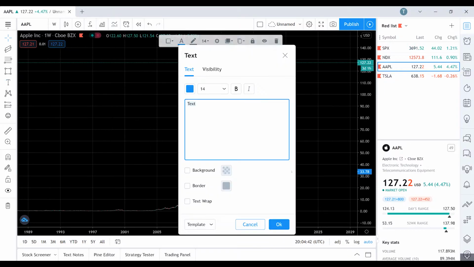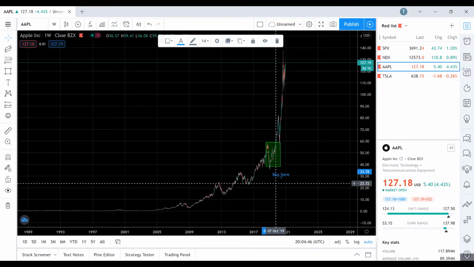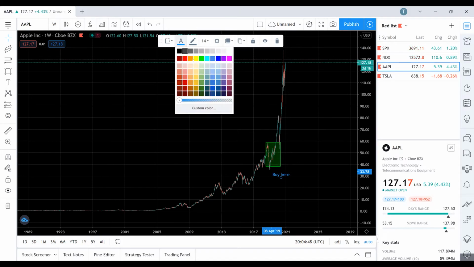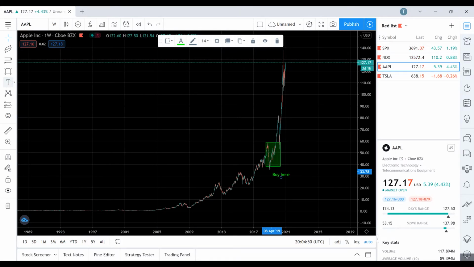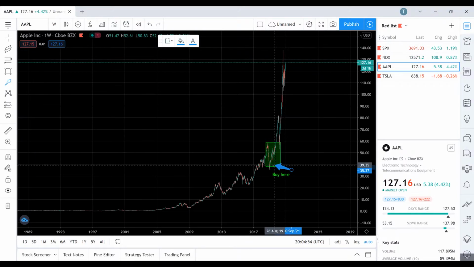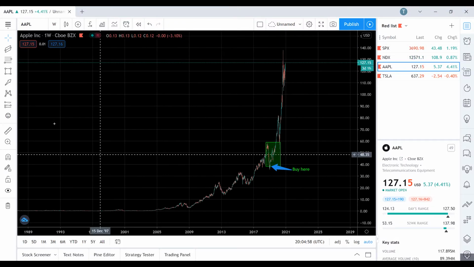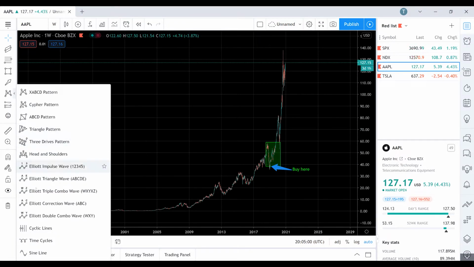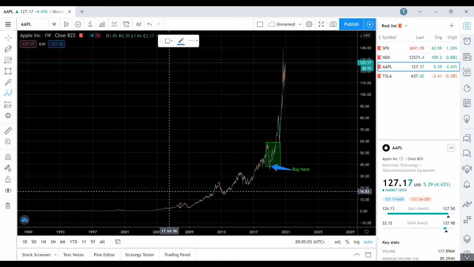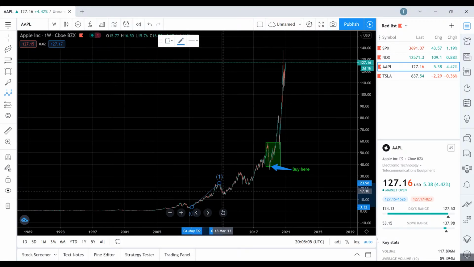Here's an example of how I'm using both the text tool and the arrow tool here, arrow maker. Buy here, beautiful trade. And then you have your patterns here, 1 2 3 4 5 Elliott wave pattern, and so on.